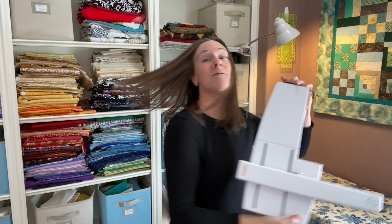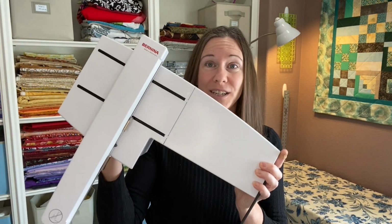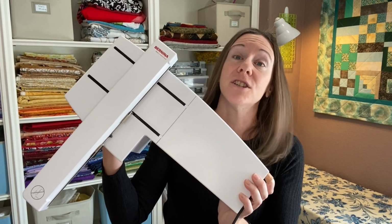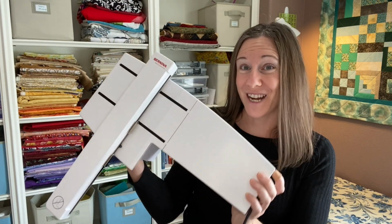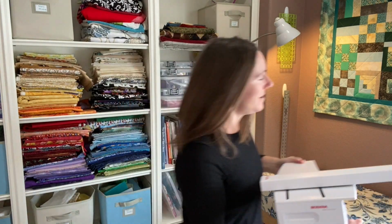So what do you need to actually be able to do this? Well, you need a sewing machine, and you need something kind of like this, which is an embroidery module that can go and attach to your sewing machine. To give you an idea, it's not just new machines that will do this. Embroidery machines have been around for quite a while. This one actually goes in a machine that I have that's over 10 years old now. The difference between this and a newer machine is this actually requires an external computer to actually drive the design and the machine. Most new machines, it all comes already in it.